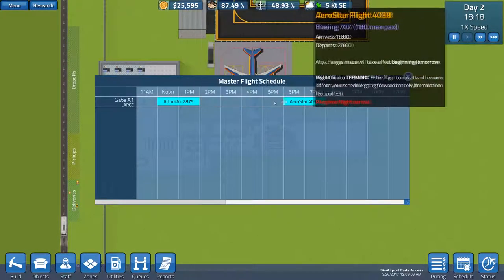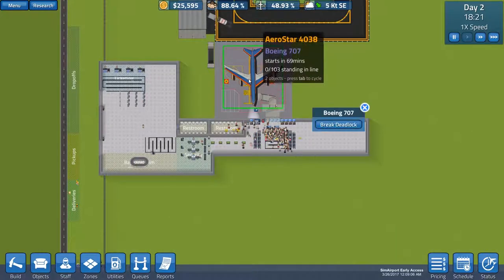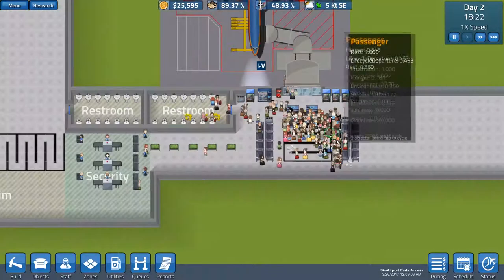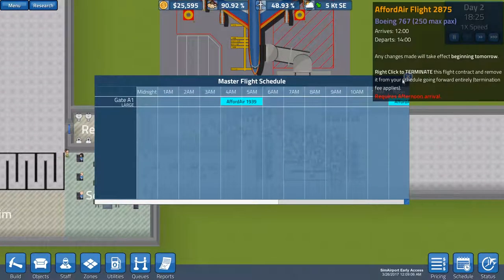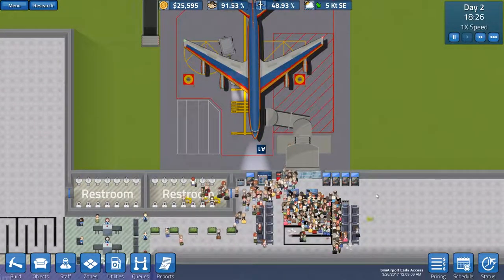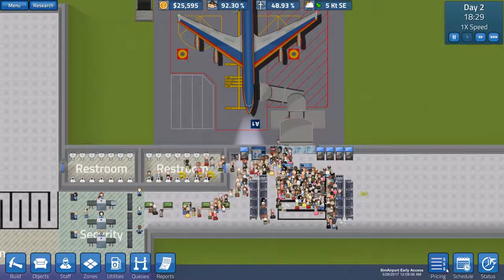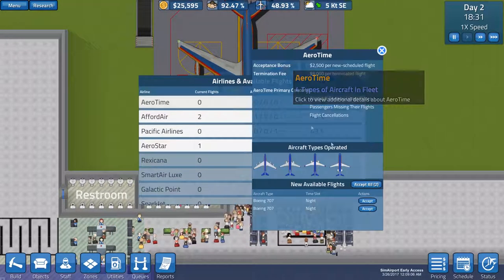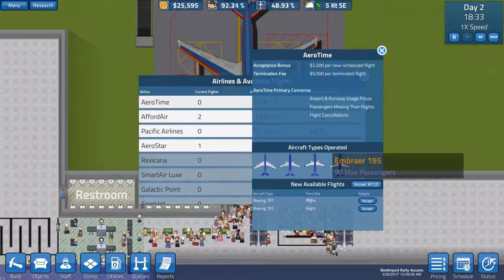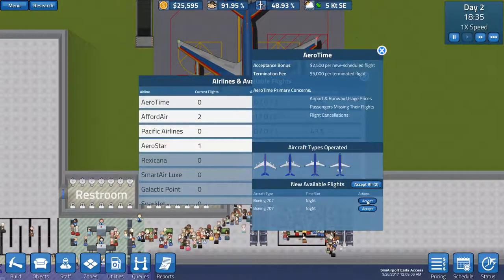Alright, I'm going to need another flight here. I might put in another night, afternoon, and morning flight. Hopefully, it will make me more money while I wait for my money to reach 50,000 to build the expansion of my airport. So, let's go to the airline interests. We have two nights here, one I could accept. It's both a 707, which can carry 180 passengers. I'll accept one of them.